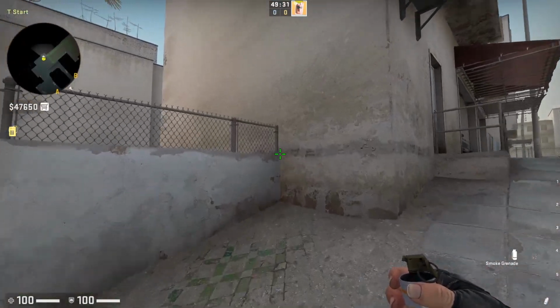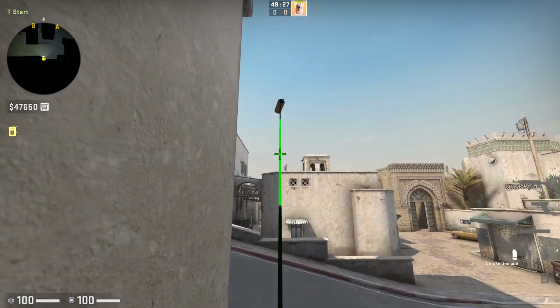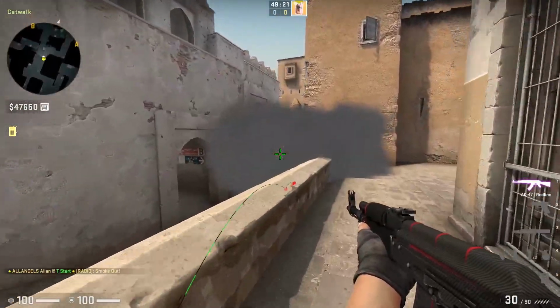So next up, we have the Xbox smoke in the corner. On the dots, crouch down, stand up, jump for that one. And of course, that removes all the angles from mid, up, and on to Catwalk. Gives yourself a much easier time.